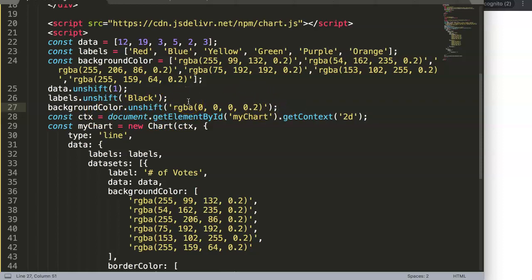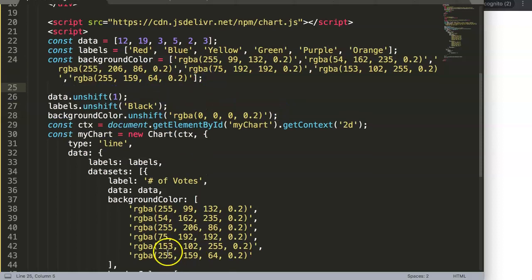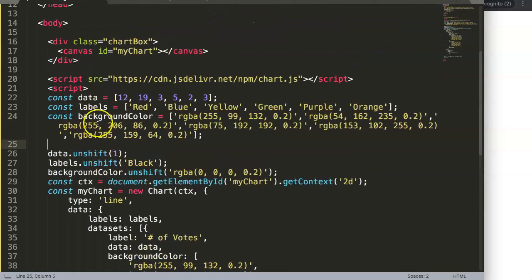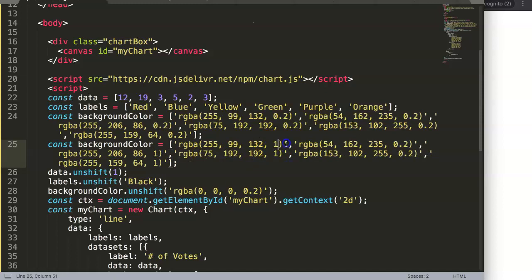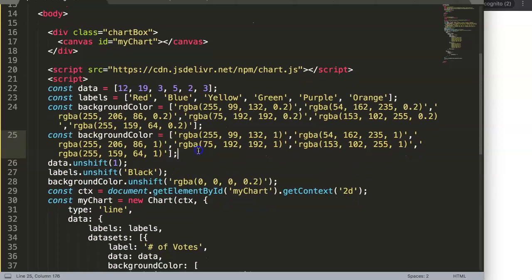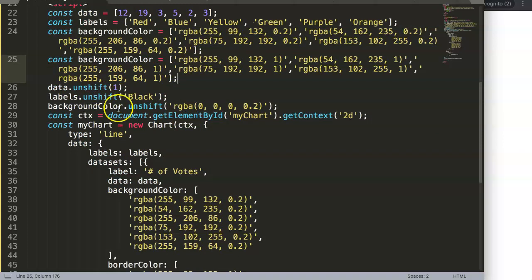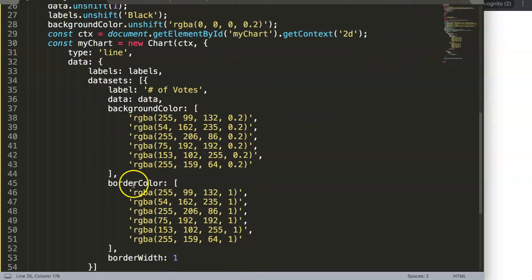And then what we can do as well is we make another constant specifically for the border color. And then once we got that, we can copy almost everything here. The only thing what we have to remove probably is the RGBA. Well, I just make them solid, number 1. So there's no transparency, or the alpha level is number 1, so that the transparency is equal to 0. There's no transparency at all. So it's just solid color. Alright, we've got that.